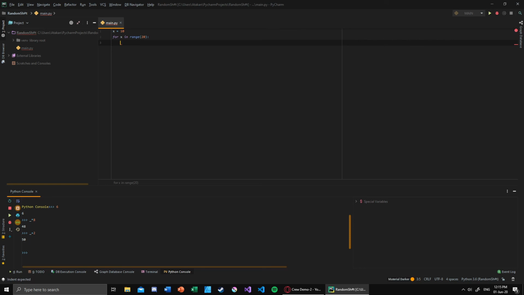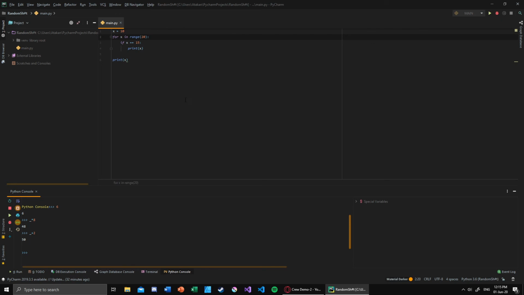And inside our for loop, we just have a basic if statement. If x is equal to 15, then print x. If you exit the loop, again print x.